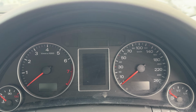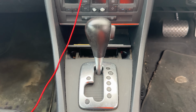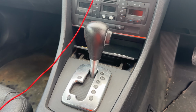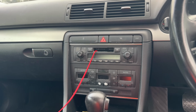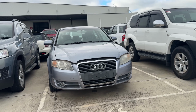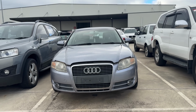As these cars get older, the previous owners can't afford to keep up with the maintenance on these vehicles, so stuff like this gets overlooked very frequently. Electrical gremlins are common, from faulty window regulators to persistent check engine lights tied to sensors and vacuum leaks. While the B7 A4 offers a rewarding drive and understated luxury, long-term ownership demands vigilance, maintenance, and often deep pockets. You couldn't pay me to own this car.